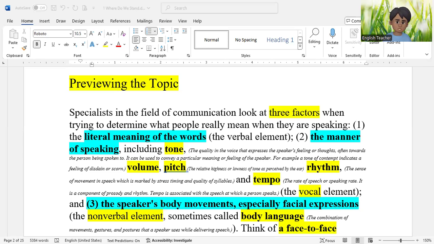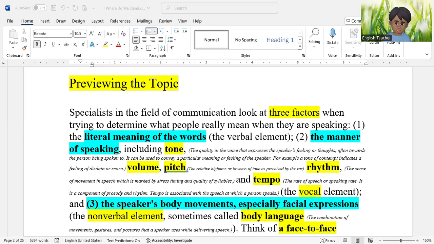Let me ask another question to Gemini. What are pre-reading activities? And let's see what Gemini says. Pre-reading activities are strategies used to prepare students for reading a text and enhance their understanding. Pre-reading activities help to activate your prior knowledge and build background information about the topic on which you are going to read, and they create interest in the topic.